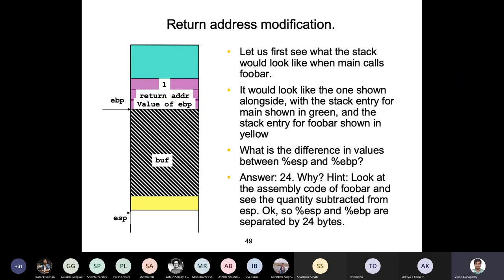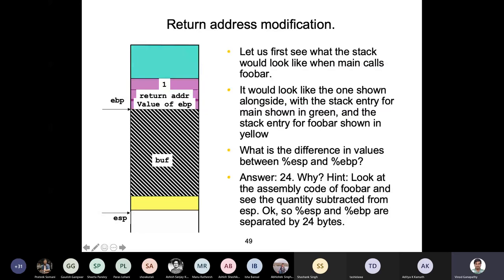I believe it was 18 hex. So it would look like what is shown over here, and the difference between the values of ESP and EBP is 24. So why is it 24? I mean, you can actually reason about this, and in this particular case, the compiler is doing no funny business, so it's actually allocated space pretty accurately.